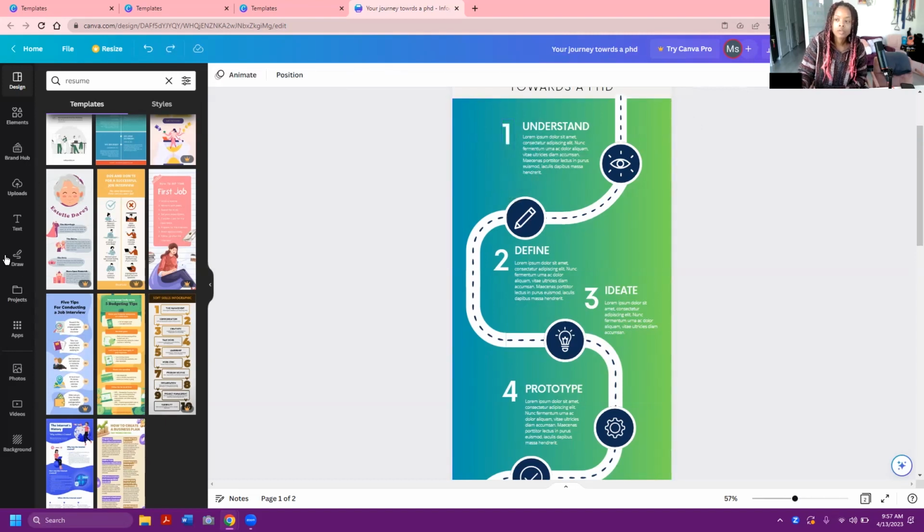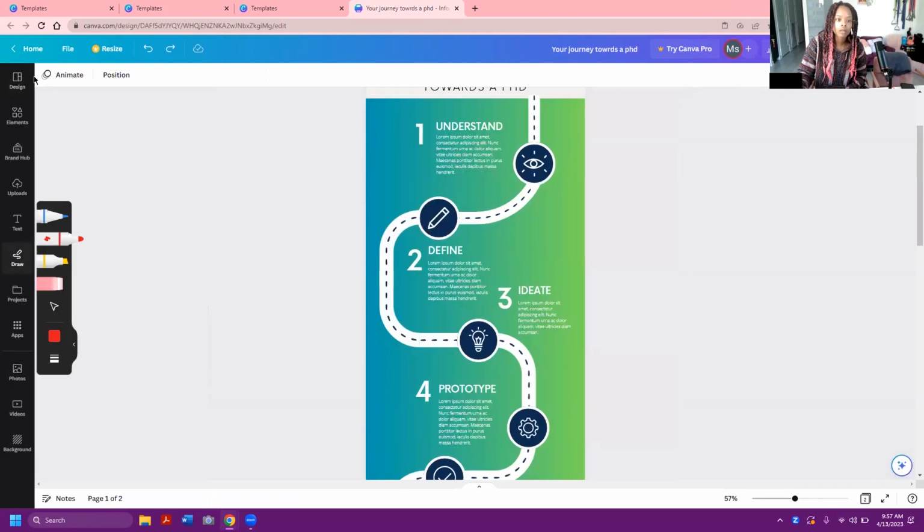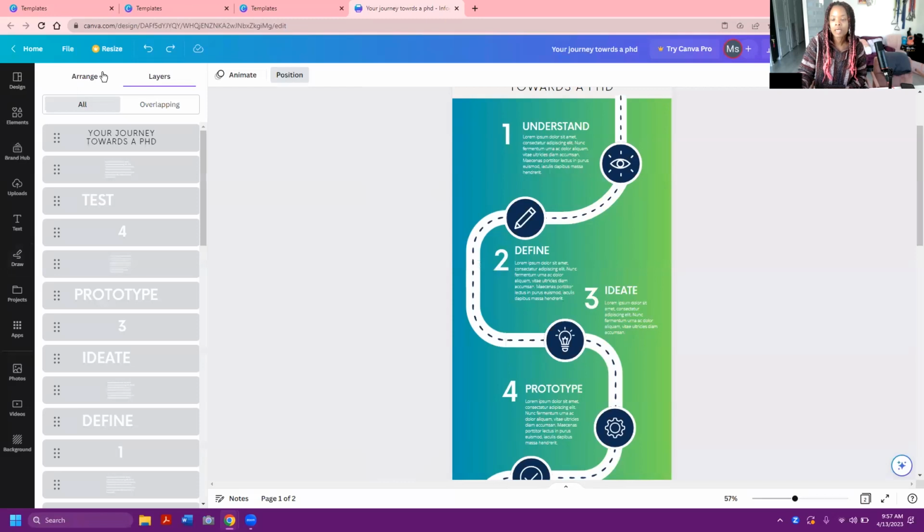Or you can go to your left panel. You're going to see draw. Again, draw. Then up to the left, you'll see position, and you'll see a list of all the different elements. And you can select one and delete as well. I did the delete, and you can also select it and use the trash icon, whatever you would like. If it's easier to visualize it as a list, you can do it that way.